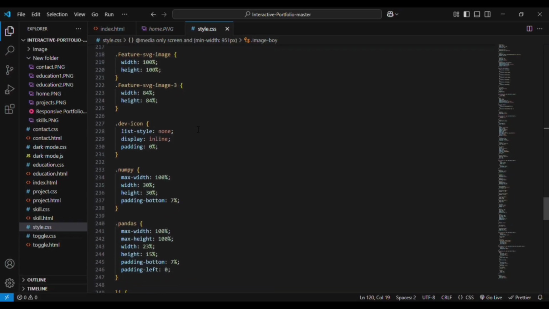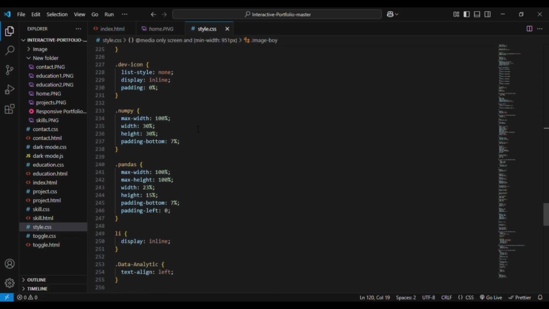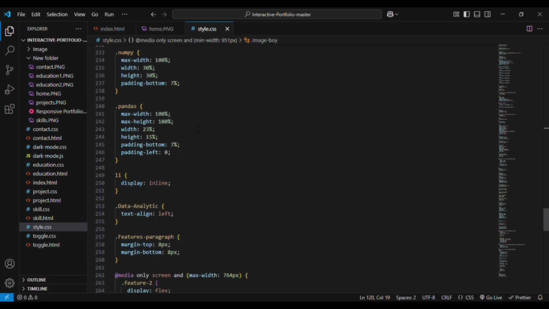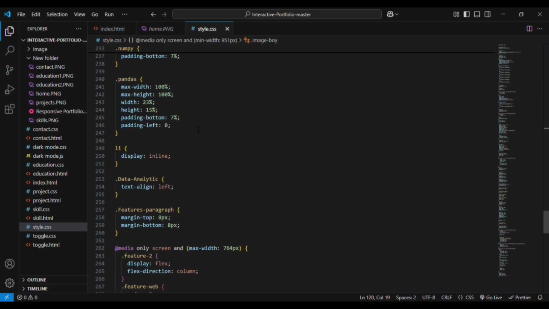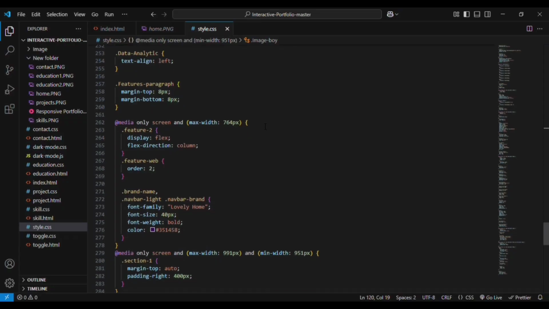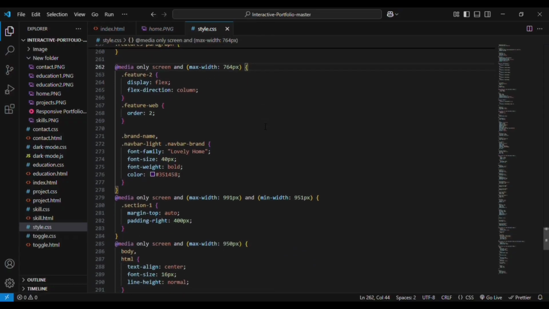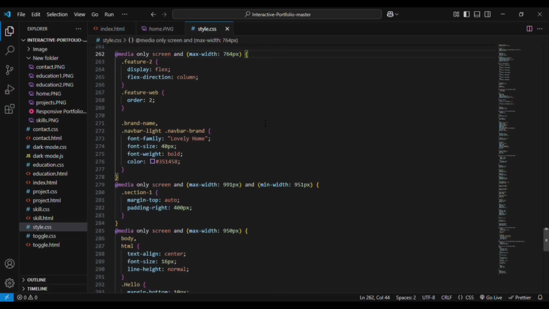And we are adding the icons. For that also we are adding the display padding values. Then we are adding the default pandas content. Also we are adding the lines value, adding the height values, and height will also be mentioned. Then we are adding the media screen, that is for the maximum height is 64 pixel. We are changing them in the column way. We equal the bigger screen sizes. That is whatever the 74 pixel below size screens are there, these values will apply to them.